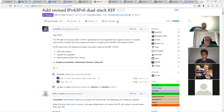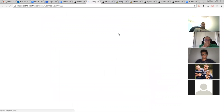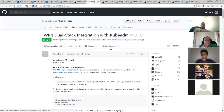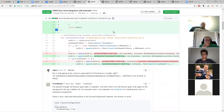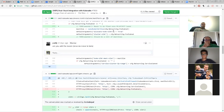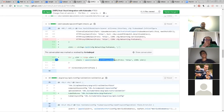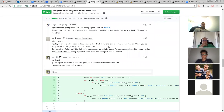I think it's a long way off. It depends what you call working, right? For example, today you have something working: pods get two IP addresses, and they can actually ping each other if you set up your cluster properly. So it really depends what's working and what's not. Services are not working today, and that stuff will trickle in. Anyone who actually turns on this feature gate really needs to know what they're doing, and it's not going to be fully working for a long time. By fully working, I mean fully tested, everything is going great, and you can try different configurations. That is very much a long way down the road.